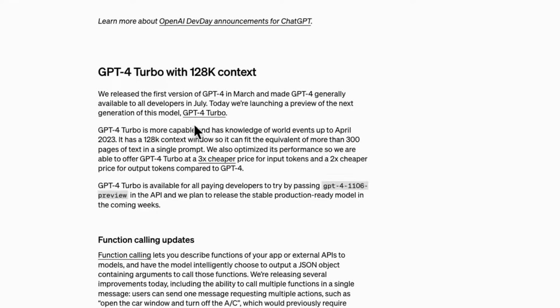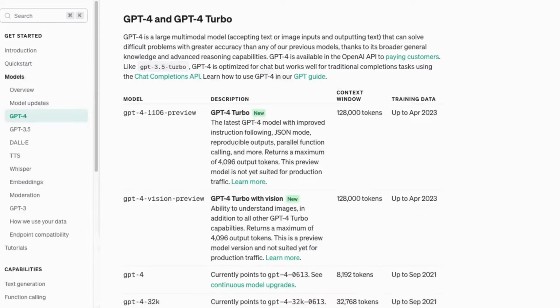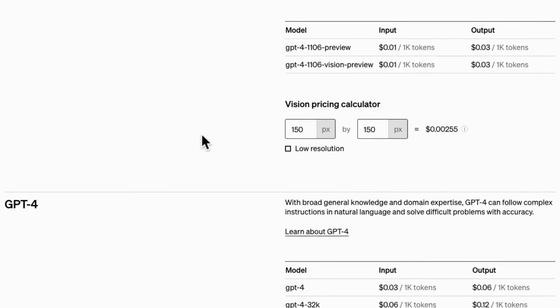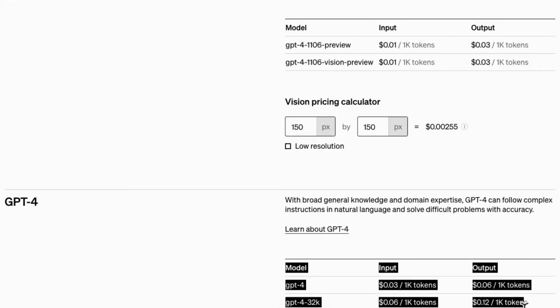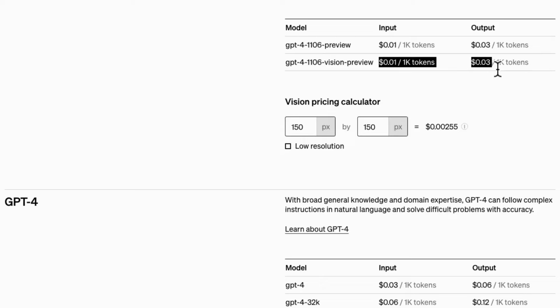A couple of significant benefits will make you immediately change all the model variables in your running projects. The model brings a nuanced understanding of recent events up until April 2023 and provides an expanded context window of up to 128K. From a cost perspective, it delivers considerable savings, requiring only 1/3 the price for input tokens and a half reduction for output tokens when compared to GPT-4. Notably, GPT-4 Turbo makes more reduction when compared to processing 32K context.